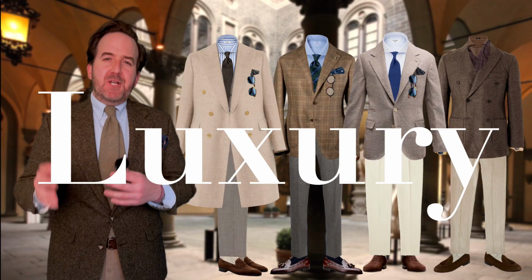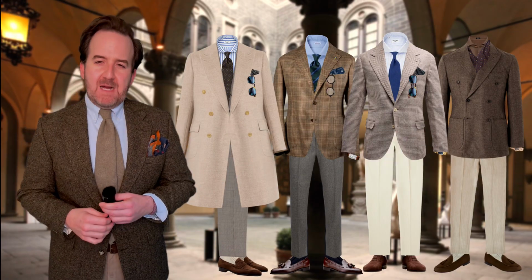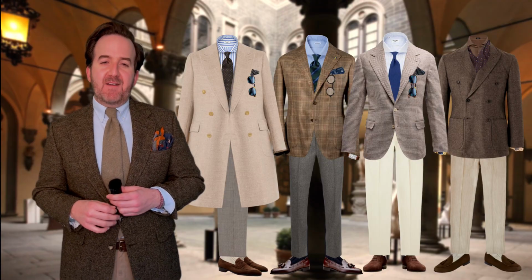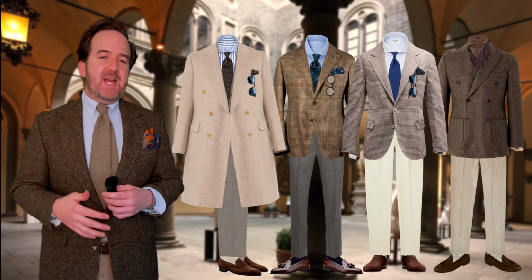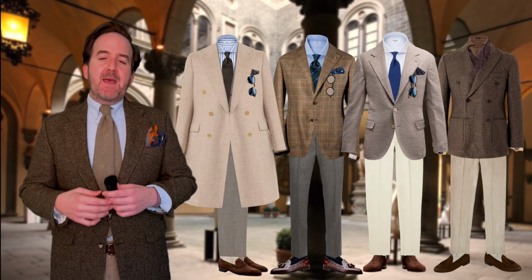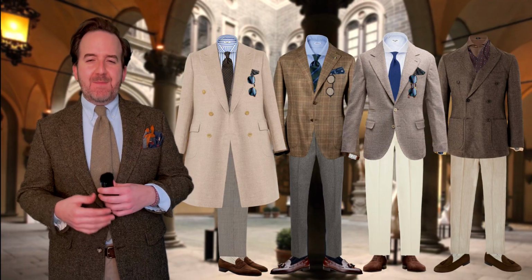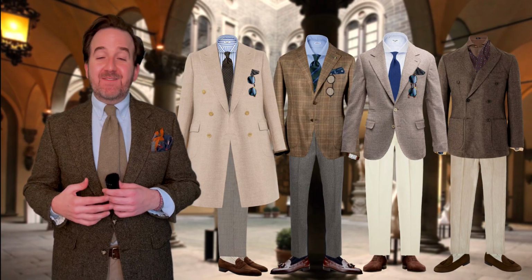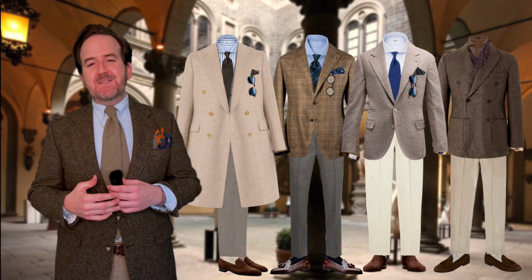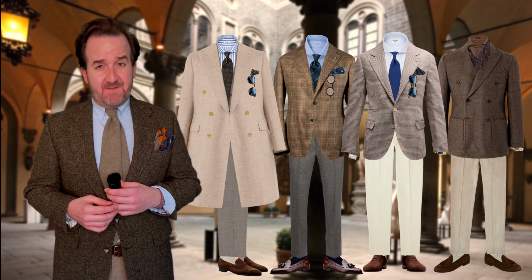Okay, the luxury budget price point. Right out the gate, we're going to start with the cream of the crop. We've got a very refined mix of Monday through Thursday work week looks that root themselves in a mix of odd jackets, trousers, shirts, and ties. Keeping the colors nice and neutral in shades of tans, browns, beiges, and creams, we can maintain a very elevated and sophisticated style which lends itself to a way of living which may not require a great deal of situations where you might stain your white pants. This is a gentleman of means.